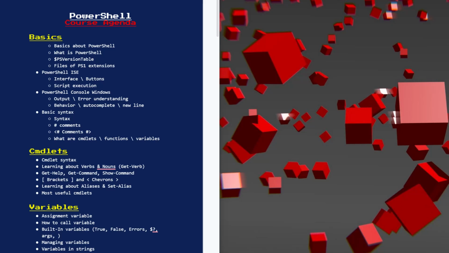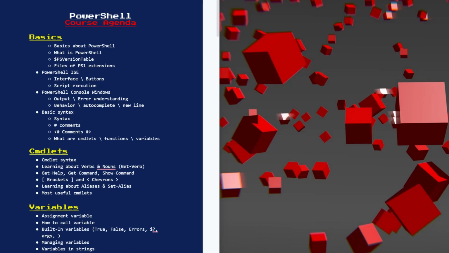Well, basics about PowerShell. I'm not going to talk about the history of PowerShell, because this is not interesting. This is not what you're actually going to do with it, because you don't need this. But there are a few things that you need to know, and you need to be aware that PowerShell was made as a counter solution for a few issues.